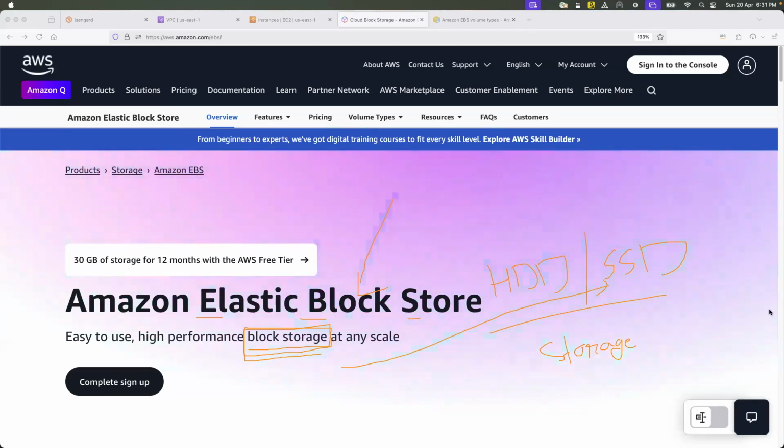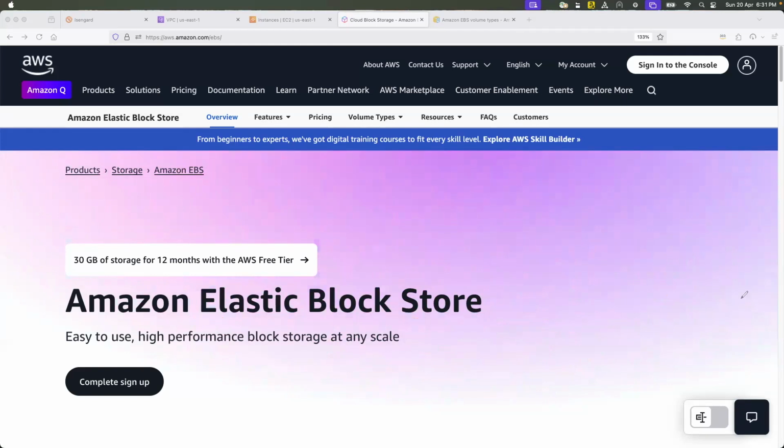Okay. So now, if you remember, when we discussed the EC2 part, I showed you there's an option called storage during the EC2 creation process. You remember? Yes. 8 GB, 30 GB. So now we'll see in detail how to create the storage for your EC2 and what the different types of block storage are.